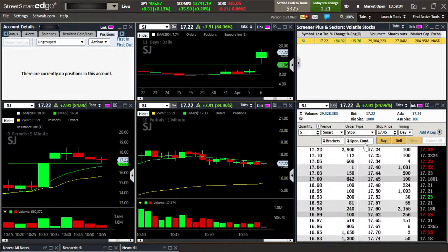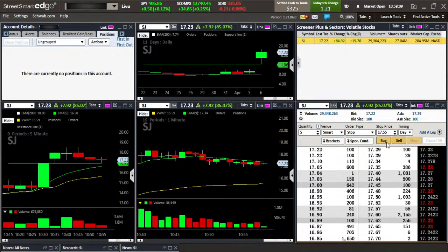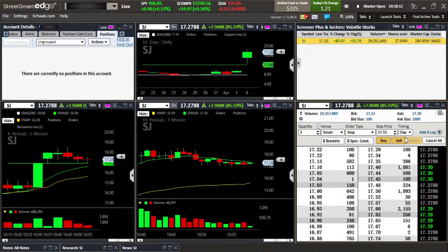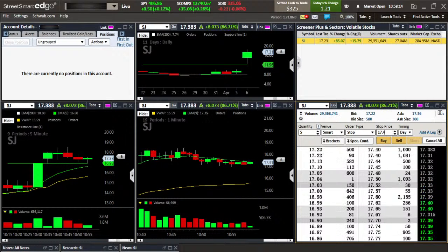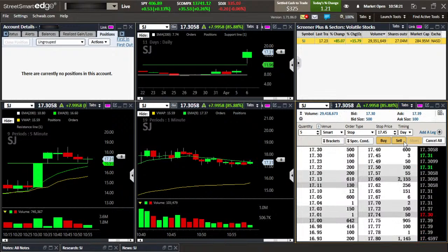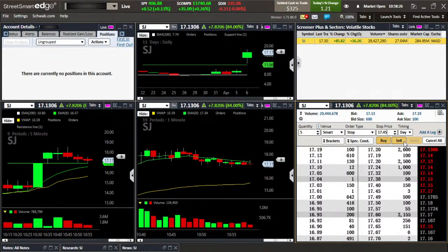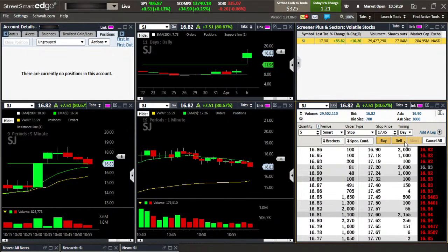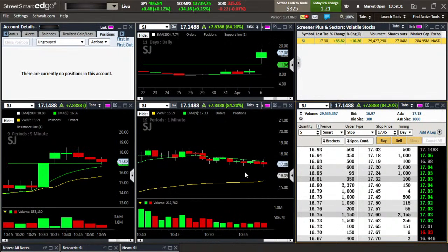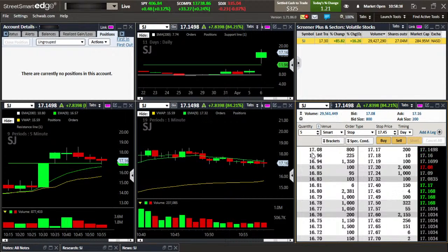That 1750 definitely held it. You know what? I think it's about to go. I'm gonna put that back out there. 1755, and look for it to bounce. Double top there. Can it break that double top? It did not. Cancel the order. So yeah, the 50 became a major form of resistance for it. It did break the bottom here with 2 minutes left.